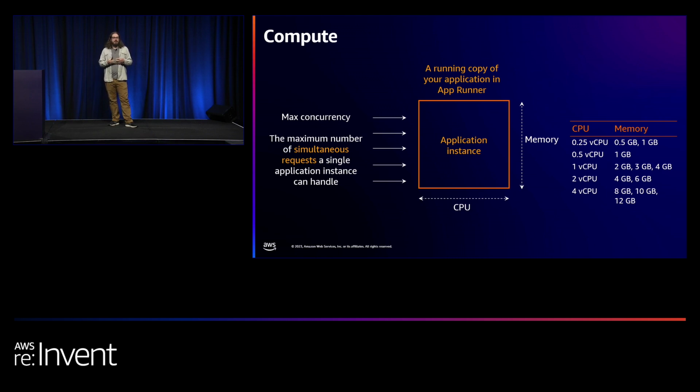So for example, in many cases, if I was running a Node.js process, I would expect it to be able to handle at least 100, maybe even 200 or 300 concurrent requests at any given time, because the processor is capable of doing a lot while it's waiting on network I/O or waiting on a database query. It can actually pick up another request and start serving another request in that downtime.